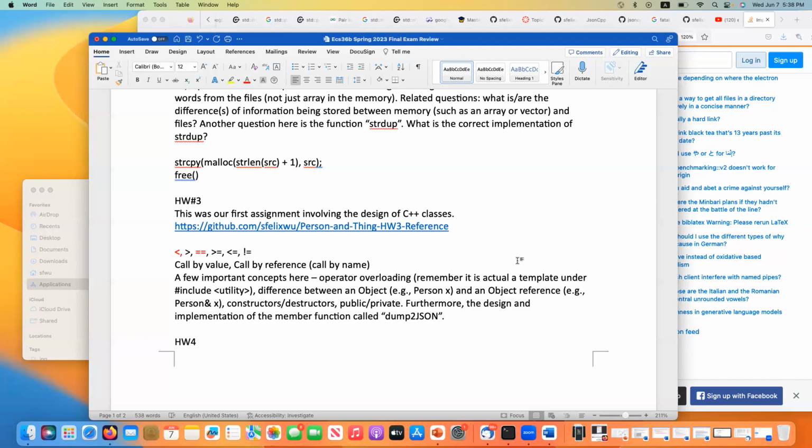All right, so the other function is the design implementation of dump to JSON. I'll probably ask something related to recursion. This example about dump to JSON shows how you can define a facility for classes or objects such that you have this standard member function in almost every single class.